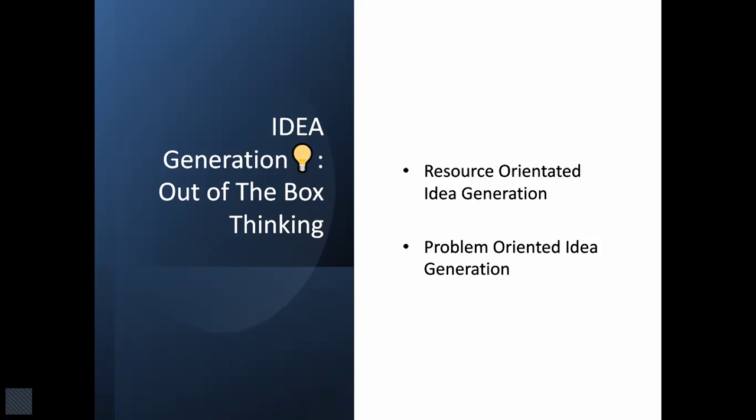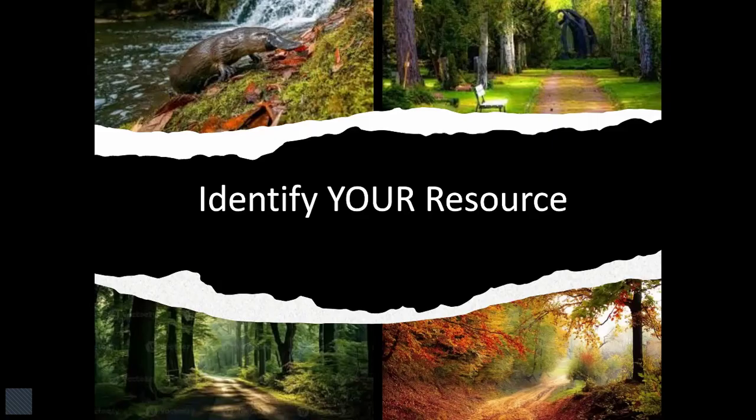One is the resource-oriented, resource-based idea generation, and the other one is problem-oriented or problem-based idea generation. So these are two very easy ways with which you can come up with an idea. First of all, now identify your resource. We need to understand one thing, that everything in the world is a resource.